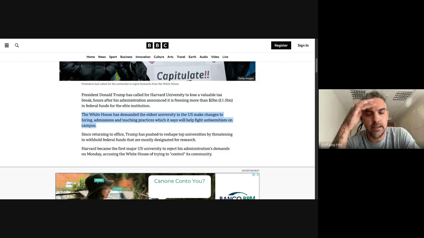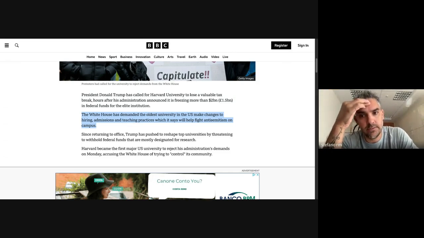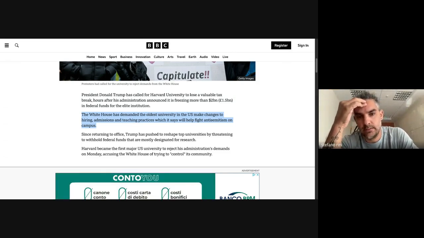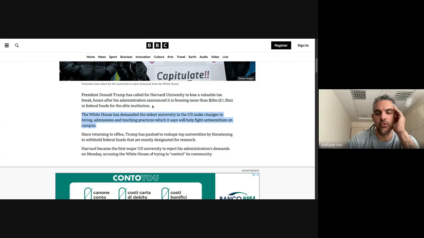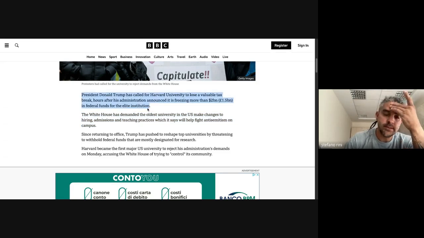And the current administration asked Harvard to revisit some of their policies. And of course, the tool that they have is federal funding, right? The US is a federal state, so there is money at the national level and money at the state level. And the president controls the money at the national level. So he froze some of the funding, $2 billion of funding for Harvard University, to obtain this, right?